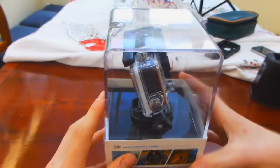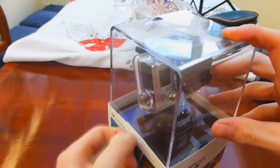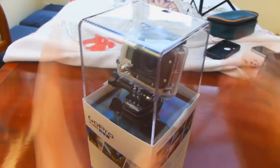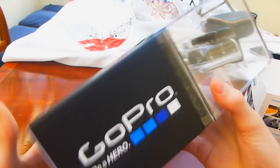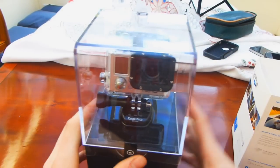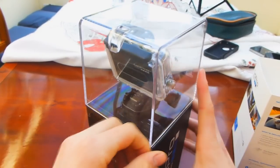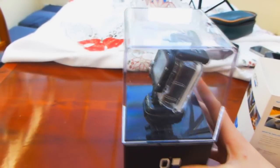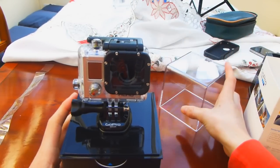So we'll go ahead and open this now. There are stickers on both sides here, so I'll hold them down. It says "Learn more at gopro.com", "GoPro be a hero", and then "Hero 3". So it's a really nice box. So next we have another set of sellotape across — I'll just peel that off all the way around. I'll just leave that on the side. Then you can just pull this top casing off.